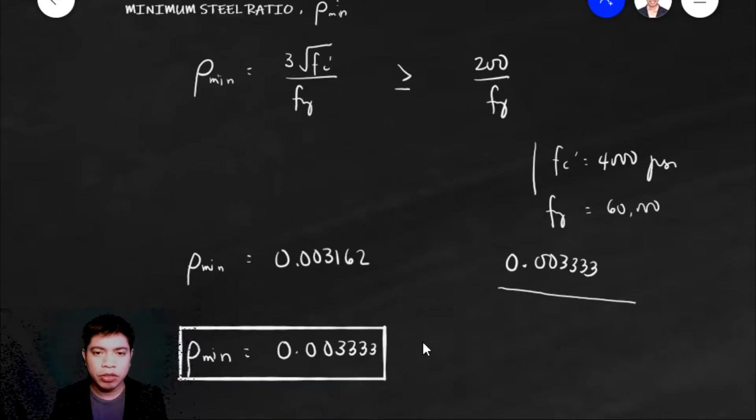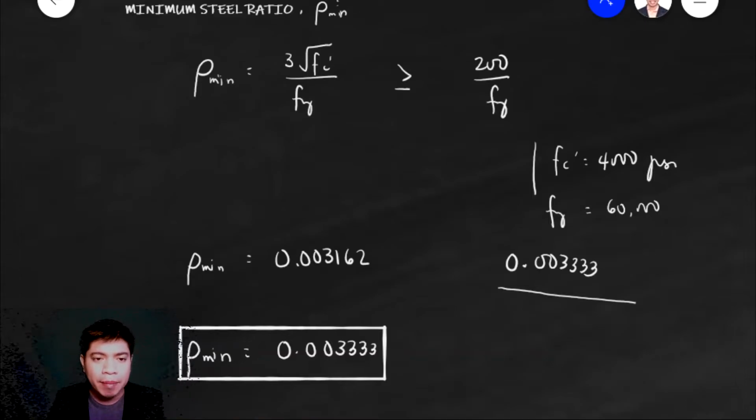So, na-solve na natin guys yung ating raw minimum. Actually, pwede naman natin i-compare yung value ng raw minimum na to dun sa table na present ko sa inyo dun sa kabilang video. I suggest na i-compute nyo lagi yung raw minimum or raw maximum, depende na lang kung nagmamadali ka. Kung hindi naman siya importante sa problem, pwedeng i-table na lang. Pero kung kailangan talaga i-solve, then i-solve nyo na lang guys.